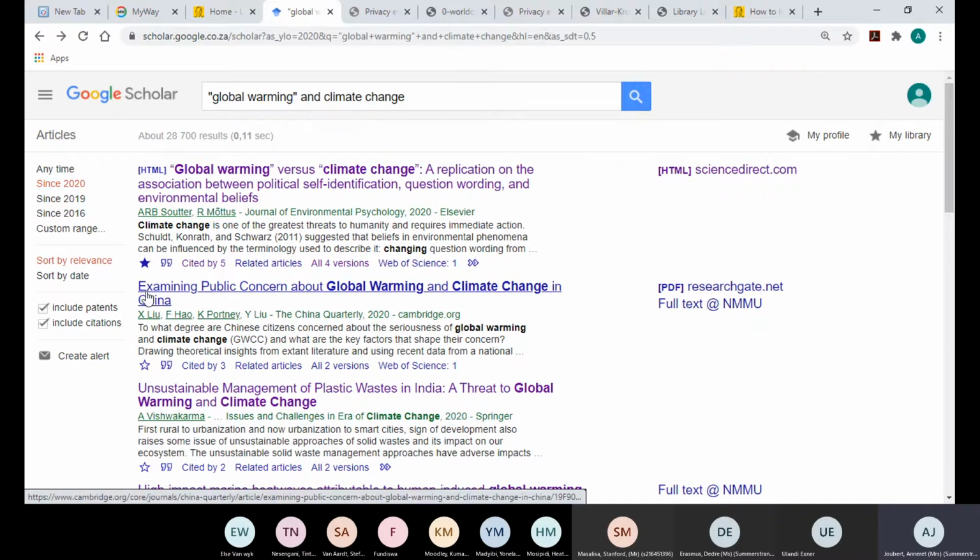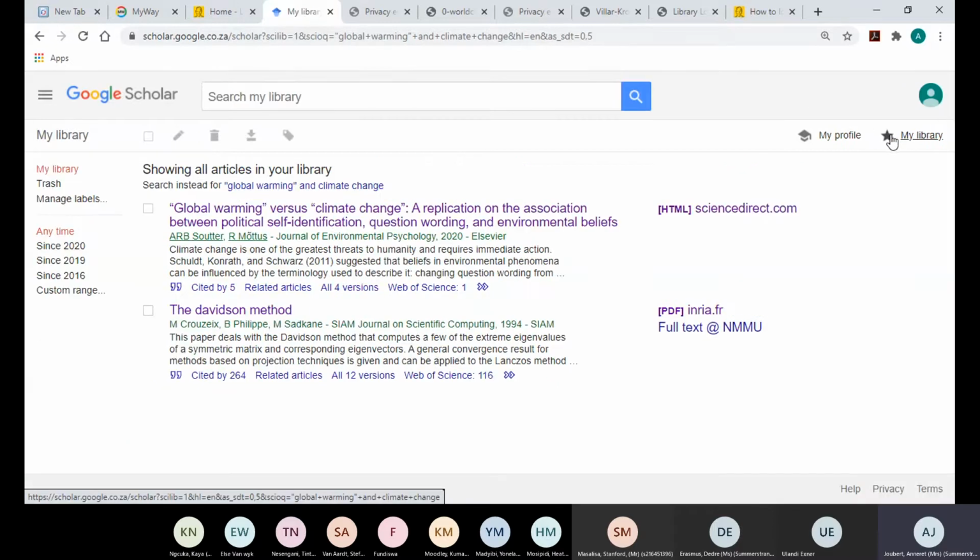The only thing is when you do this for the first time, you will have to log in with your Gmail account. And only once you are logged in, then you can save this article. When you go to My Library, you will be able to see your article there. And you can also delete articles here by just clicking on delete.